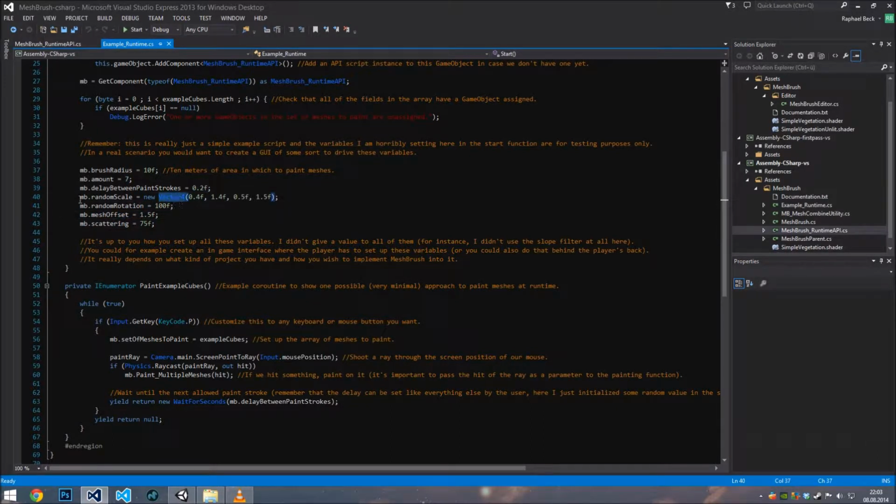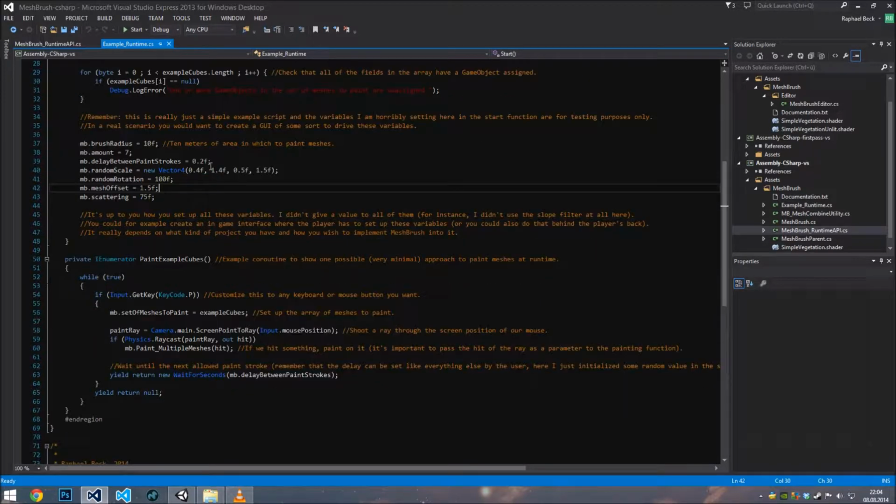We use a Vector4 variable for the random scale, by the way. The x and y components represent the minimum and maximum width of the painted meshes, whereas the z and w components stand for the minimum and maximum height. MeshBrush will pick a random value between each minimum and maximum value in here to randomly scale your meshes.